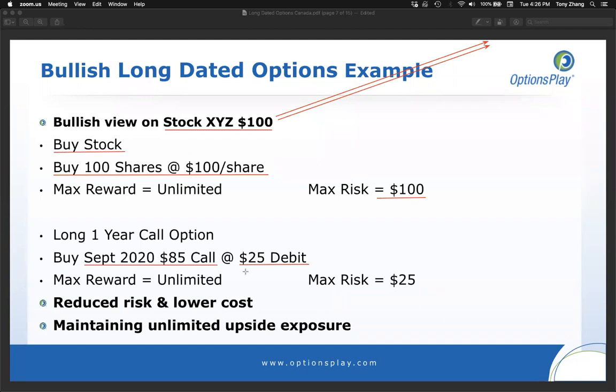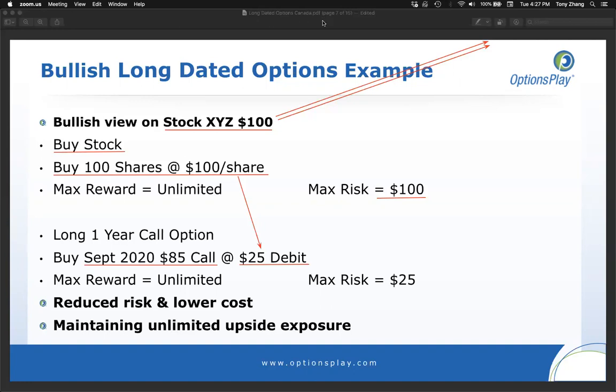But when I buy this in-the-money call, and let's say I paid $25 for it, notice how I'm basically paying $25 a share as opposed to $100 a share. What that means is that I'm getting about a 4-to-1 leverage on the trade. I only have to put up 25% of the capital that would be required to buy 100 shares of the stock. So instead of putting up $10,000 to buy 100 shares, I only have to put up $2,500 to buy the option.